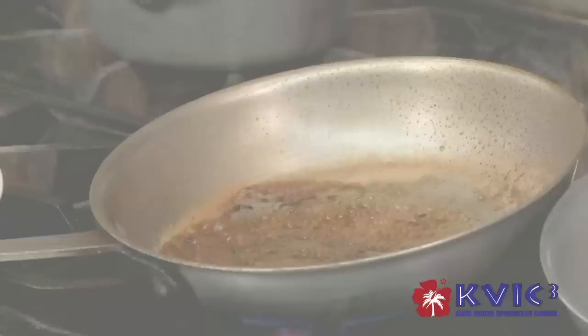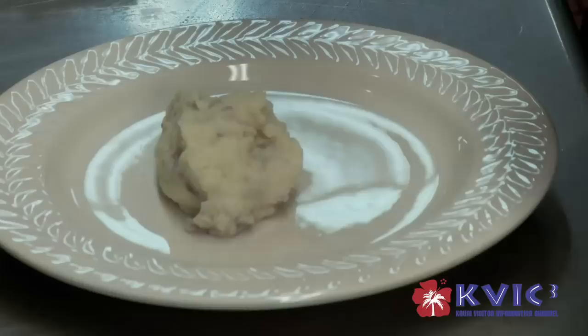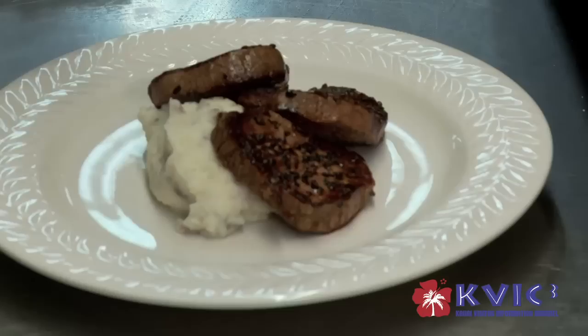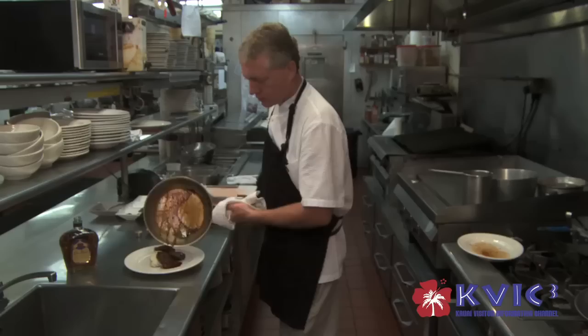Basil redskin mashed potatoes. Our beef medallions. On with the sauce. A little bit of garnish.